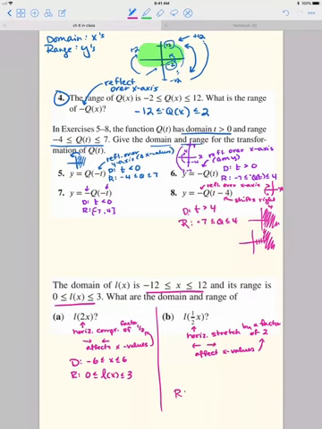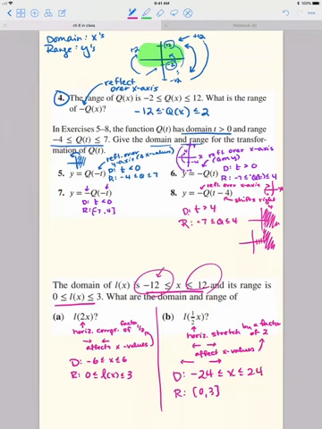So the range, again, will remain in between 0 and 3, including those values. But the domain is going to get stretched out left to right, and this time it's going to be a factor of 2. So we'll take those -12 to 12 and we'll double them. And now our domain will run from -24 to +24.